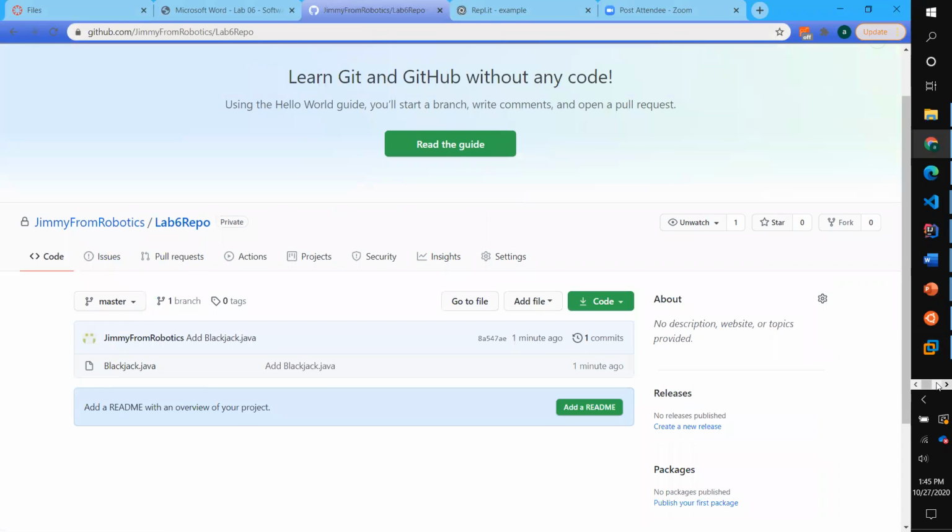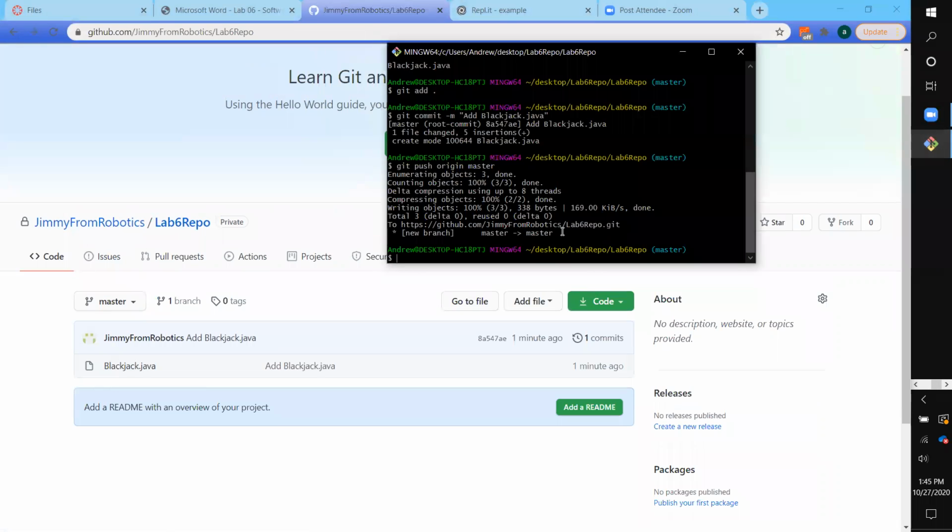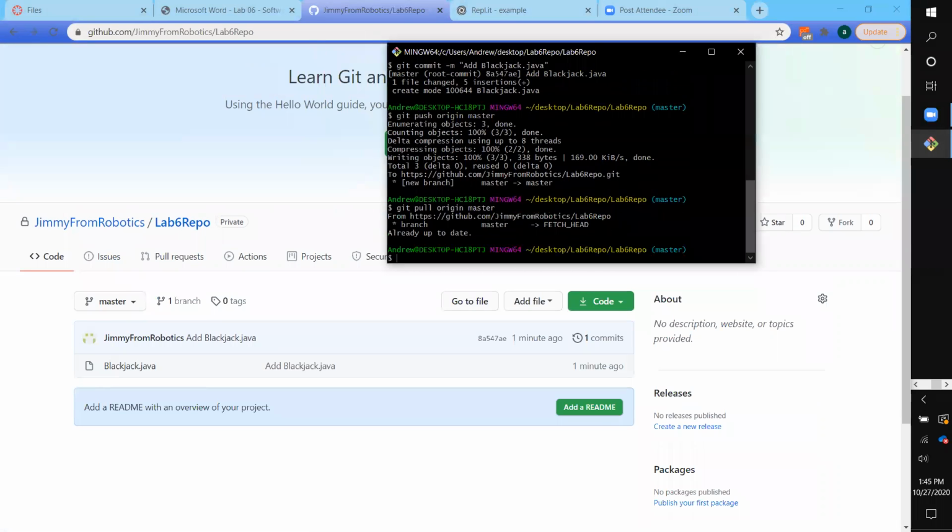And the other thing you guys are going to have to do after that is make another change. So you can do git pull. I think this is how you do it. Yeah, but it's already up to date. Doesn't matter. You try and pull it, so this gets the code again, or updates it, so you don't have to worry about that. And then you make some changes.